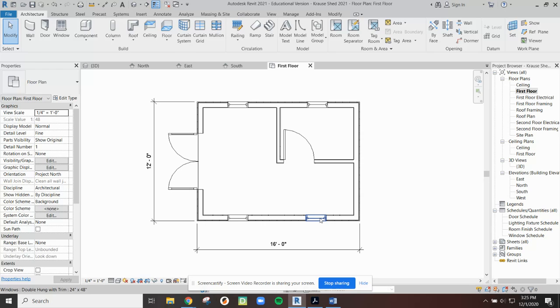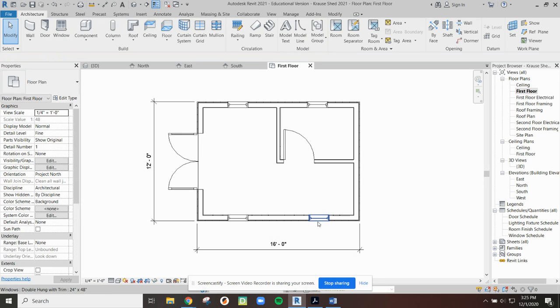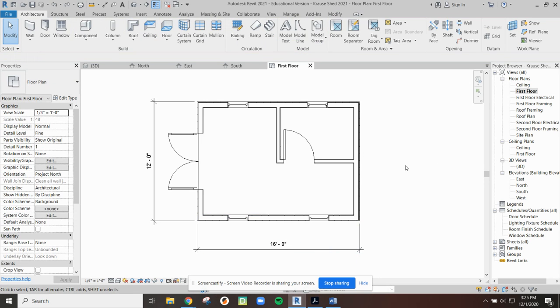Okay, so maybe if I was looking at keeping a 4-foot space from the wall, again, that's not very hard to do. I can certainly come in here still and move them around unless I dimension them and lock them down, but that got us to the requirements of our project. And hey, I'm going to go hit the save icon this time. Since I got windows in, let's save. And I think that's probably a good place to stop for this particular video.